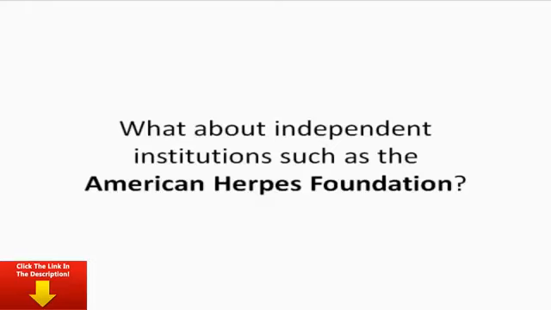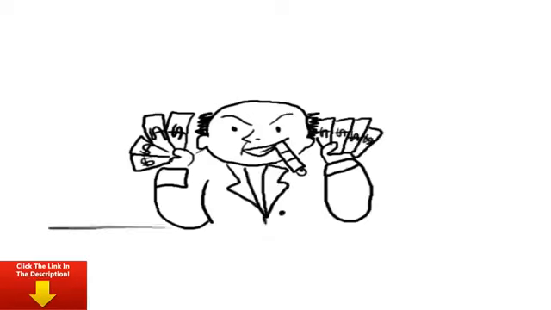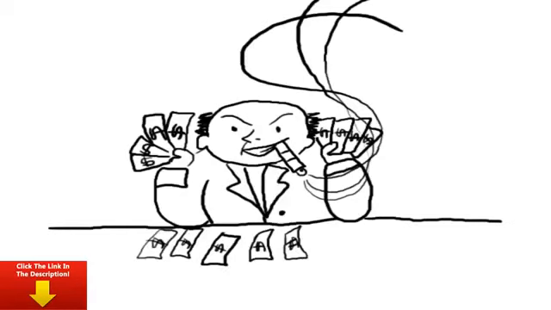You might be curious why you haven't heard about this. What about independent institutions, such as the American Herpes Foundation? Well, look who backs them. It's obvious. Big Pharma has only one plan. Make money by selling overpriced drugs, not natural treatments they can't patent. They aren't interested in a cure. They only want to profit from your sickness.